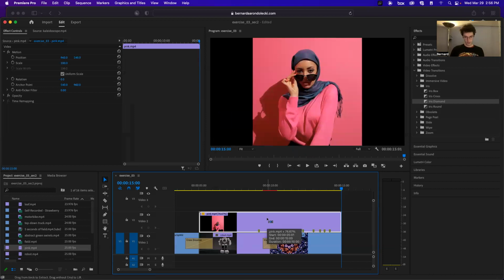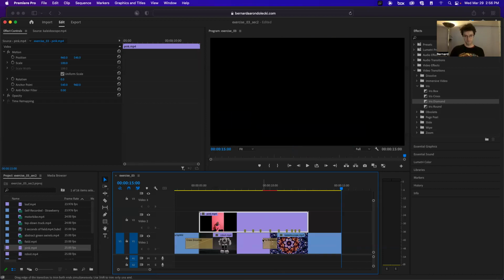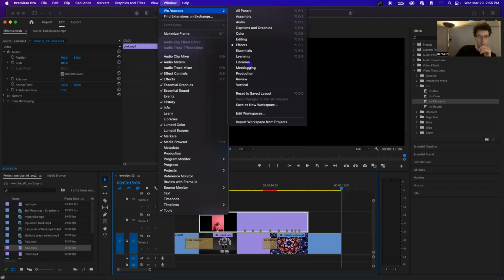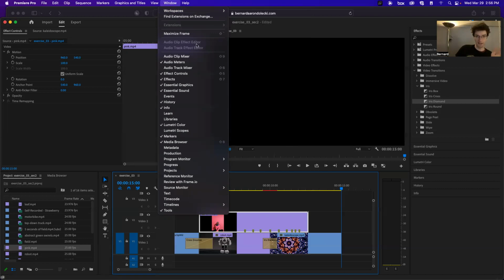So if I were to just hit Command Z to undo, and I select that pink clip, we should be able to see the effect controls, if you have them on. If you don't, that's probably because you didn't switch over to the effects workspace. But if you wanted to stay with your workspace, you could always turn on the effect controls here.